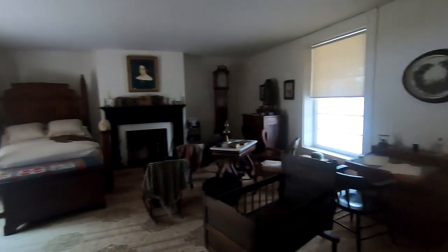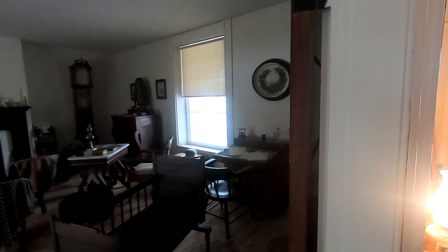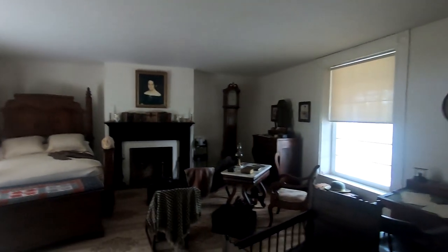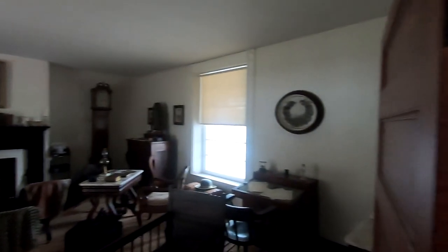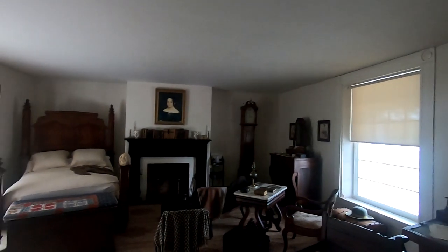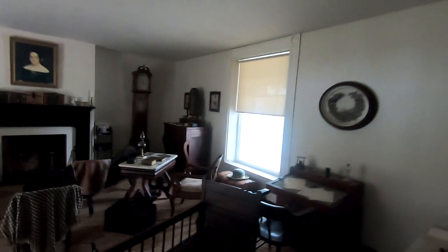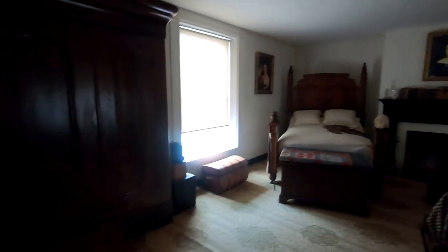I read that it still belongs to the McLean family, or does it belong to the National Park Service? No, it's part of the National Park Service. Oh, it is part of the National Park Service. They sold this house in 1867 and moved away. It belonged to the Raglins then, and then it was purchased by a Civil War veteran named Marvin Dunlap. Then it was acquired by the Park Service as Appomattox National Monument, this public site, in the 1930s, and then became a National Historical Park by 1954. So it is Park Service. Awesome.